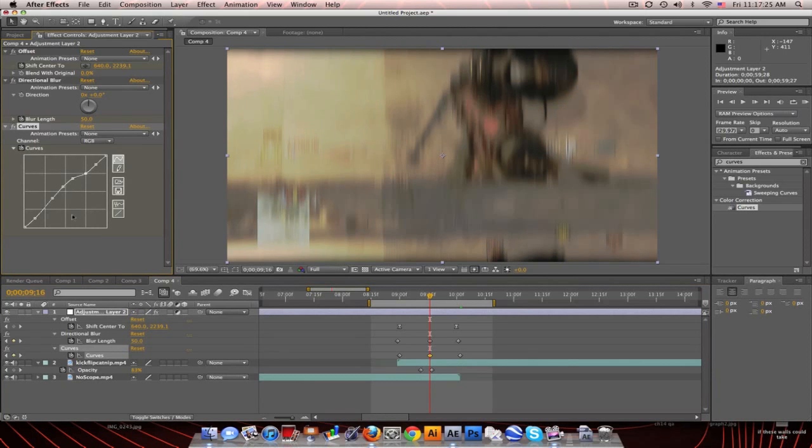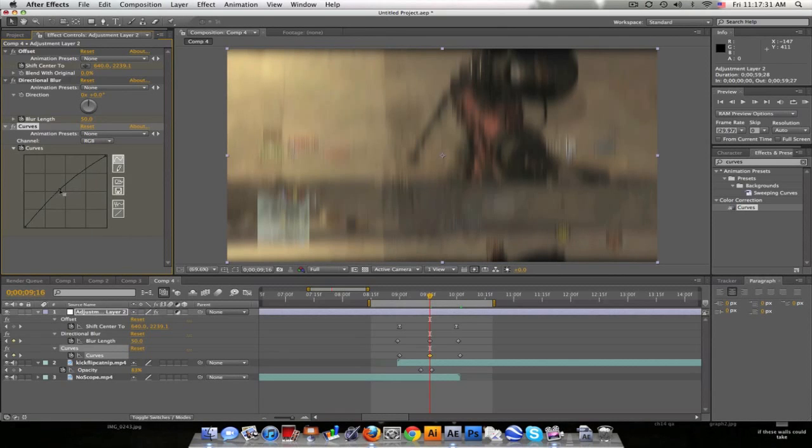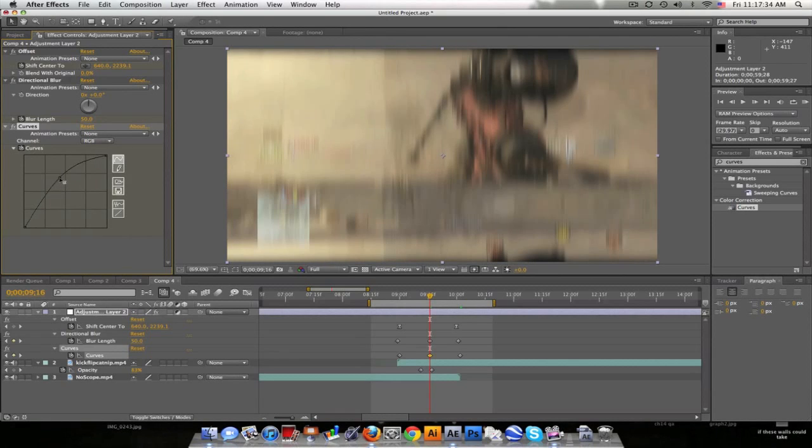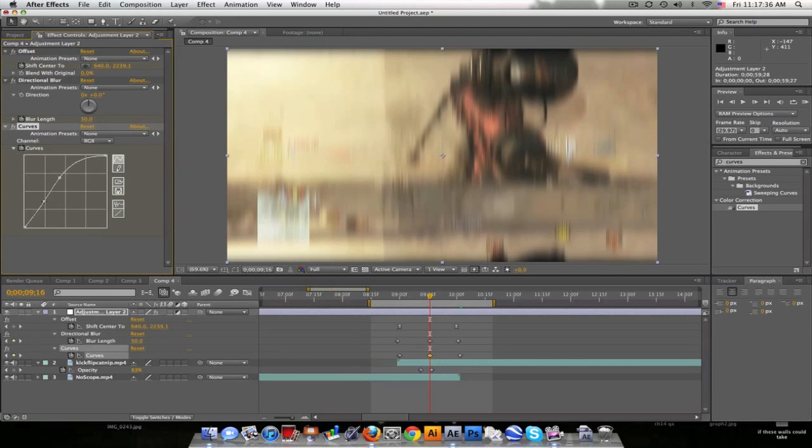I'm just going to brighten it up a little bit. I don't know what happened here. Let's get rid of these. If you just drag these points off, they'll disappear. Let's boost it up a little bit brighter, maybe a little bit of contrast. And how about the blue? Let's get rid of these again. What the hell? That is going crazy. I'm sorry, guys. All right, let's add maybe a little bit of blue.